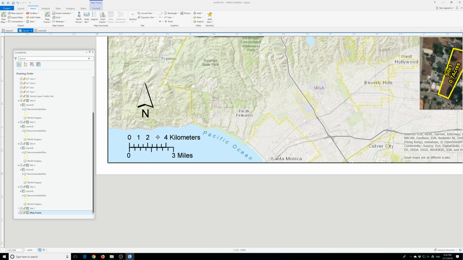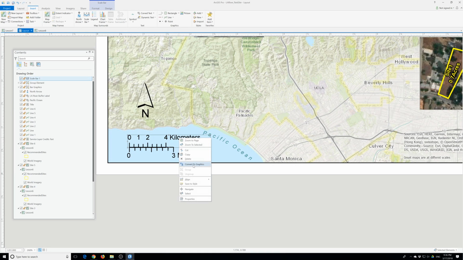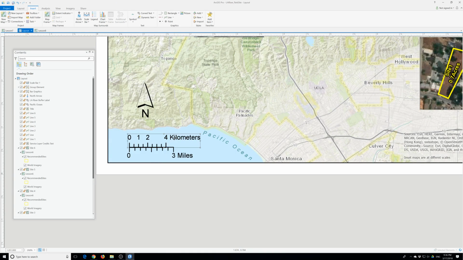Okay, so for the top one, I can just convert to graphics, and then don't touch them because their scale will change, and ungroup them.